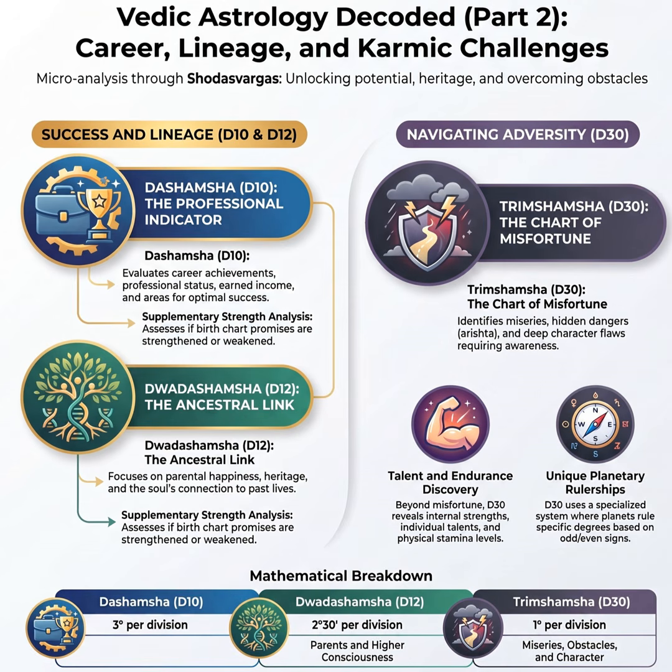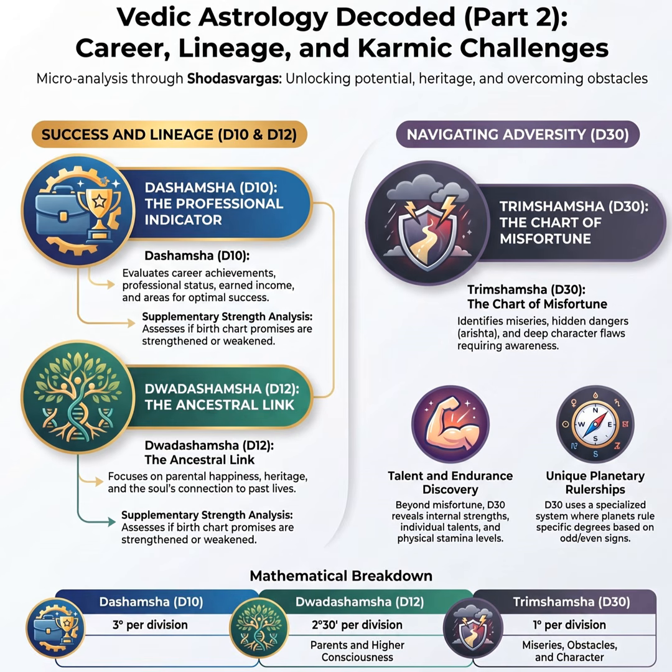The D10 is intricately connected to the 10th house of the main birth chart. And in Vedic astrology, the 10th house is known as the Karma Bhava. Karma Bhava, meaning the house of action. Exactly, the house of action, the house of profession. In the actual sky, the 10th house represents the midheaven, the meridian. It is the absolute highest point the sun reaches in its daily journey. Oh, wow. Yeah, so it is where you are most visible to the world.